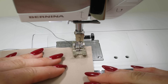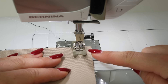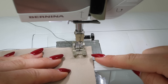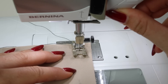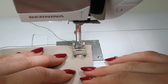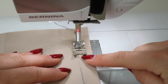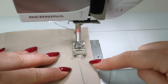So let me show you how to use basting or tacking on the sewing machine, and then I'll show you how I do it by hand. I've started by setting my sewing machine to a large stitch length of four millimeters or greater. It's up to you whether you want to back stitch at the start of your basting or tacking — it depends what you're using it for. It's also up to you whether you want to stitch on the sewing line or inside the seam allowance, and again this depends on the reason you're doing the basting or tacking.